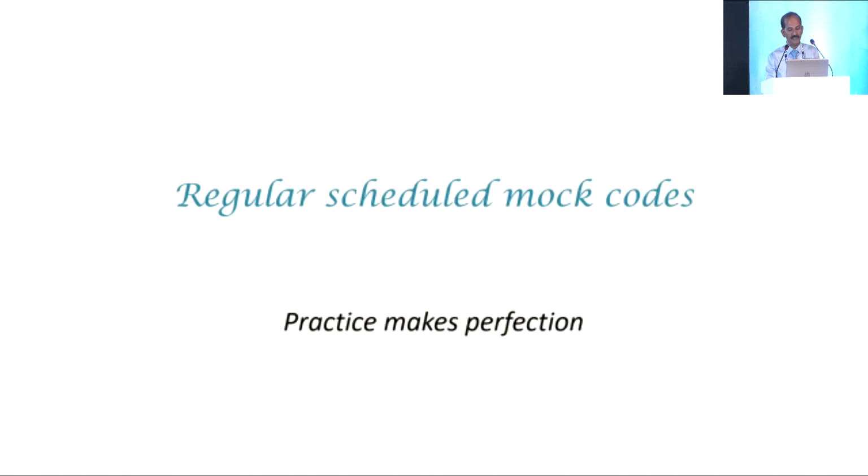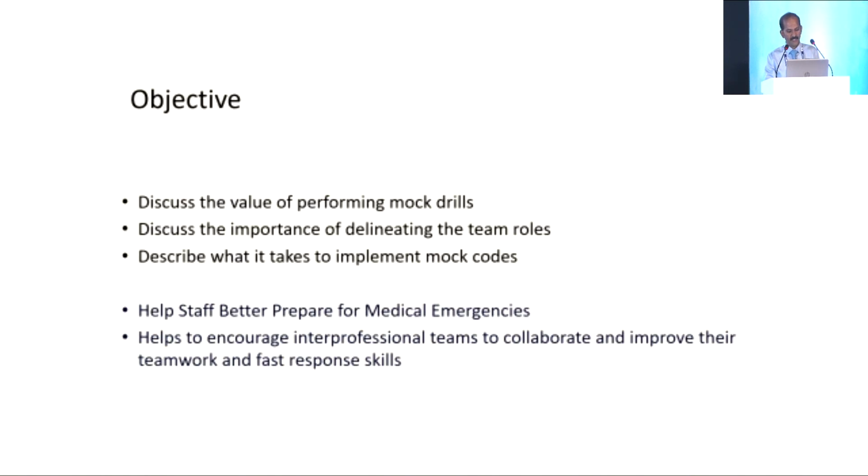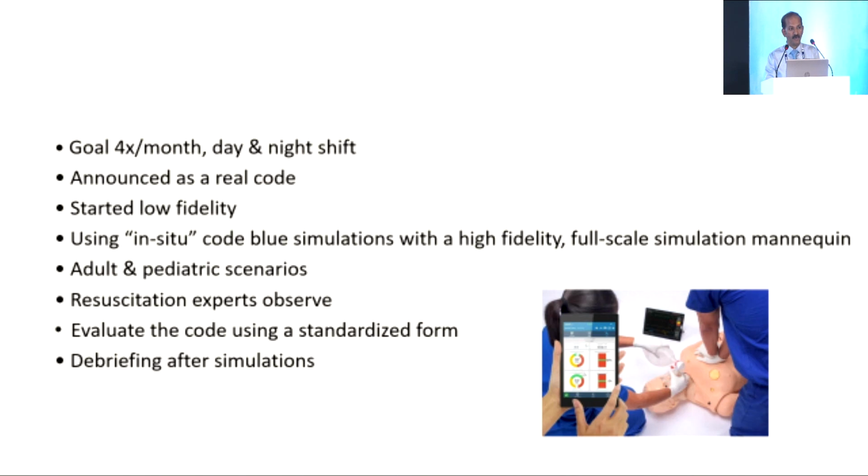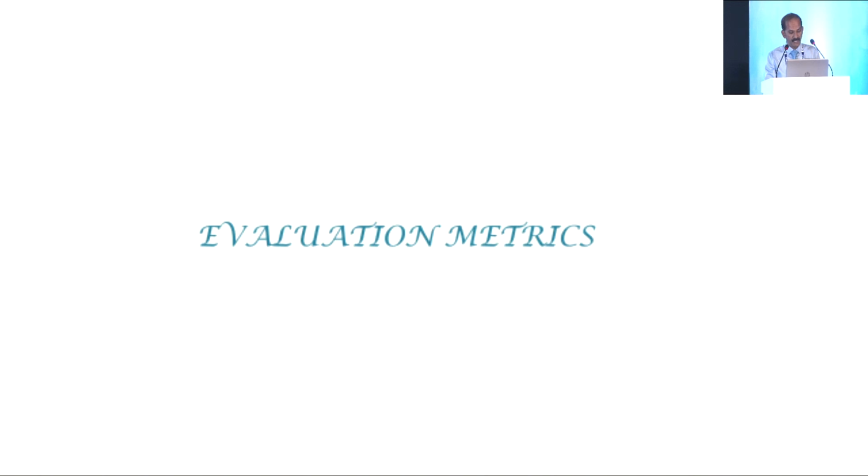So the answer is to have regularly scheduled mock codes in your hospital. This increases and encourages your staff to act whenever there is an emergency. The first thing is to get a BLS mannequin and have a protocol for how you are going to run the code, announced as a real code. It can be done 4 times a month. If you have day shift and night shift in your hospital, make sure you do it in both shifts. It is evaluated using a standard form, and reframed using simulations.